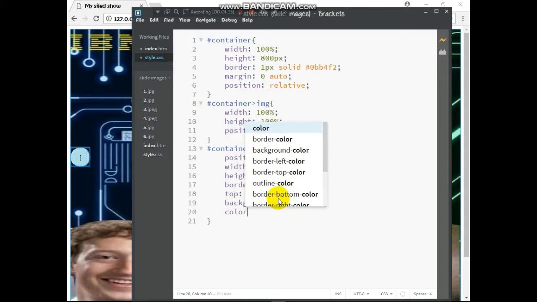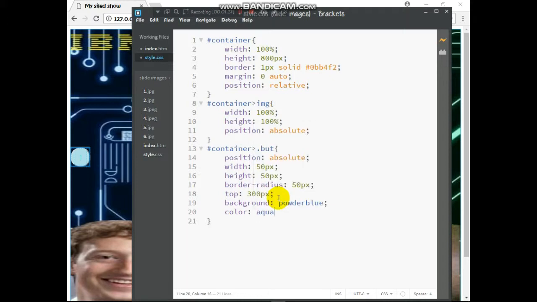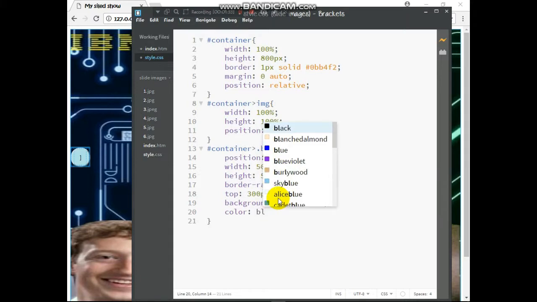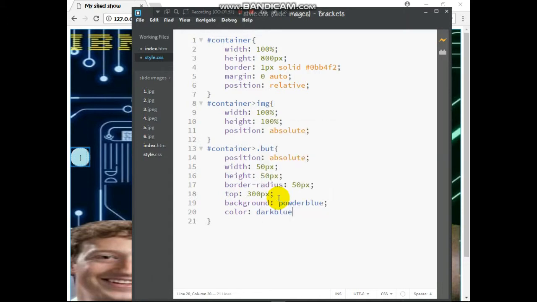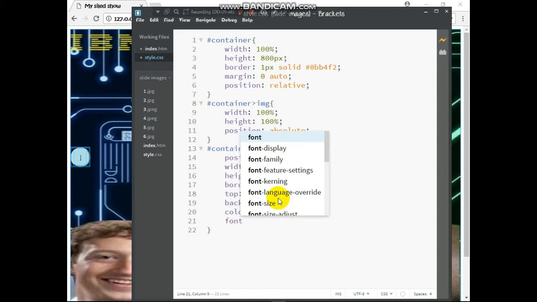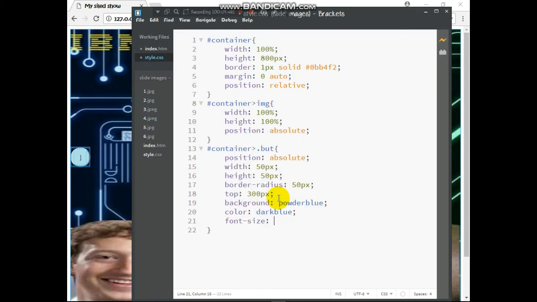Color, okay, I want dark blue. And font size, so this displays the bracket as a larger icon.